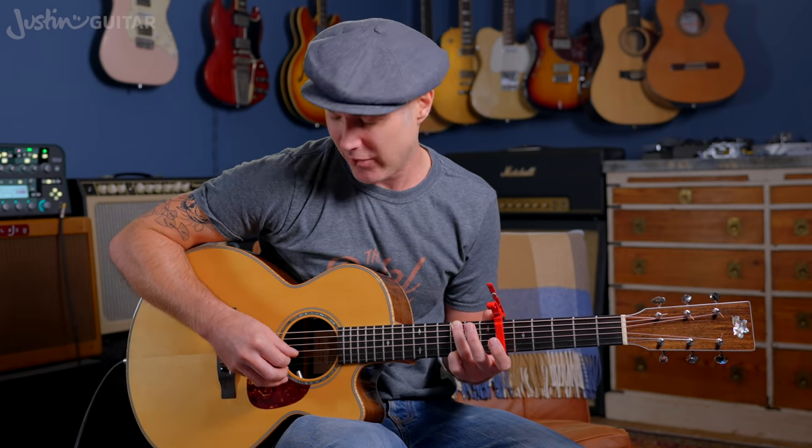Now we move to the F for just two beats. So once round that finger picking cycle on the F, notice now thumb is playing the fourth string to C. Then another whole bar of C, so three times on the C. F to C. And now there's that 2-4 bar before we go back to F for a whole bar. In fact, it's two bars. So four times through the picking pattern. C. Okay, let's just get up to that point, because in the next bar there's something that's a little different.